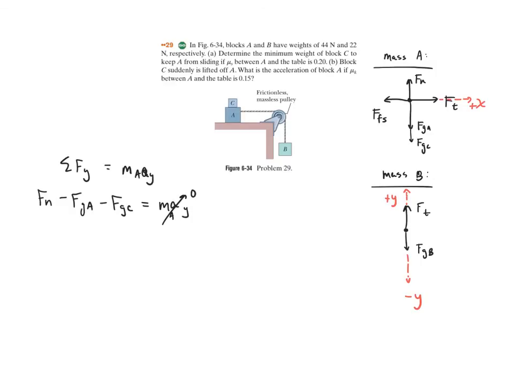If my surface were inclined, down the incline would be positive, wouldn't it? So I'm going to make this negative, even though that's the traditional way I would draw. X would normally be positive. But for this problem, I'm going to make this the positive x, and I'm going to make the right side the negative x direction. And again, the only reason I'm doing that is so that my signs agree with the other one. Remember, I'm not looking at my y direction signs for this and trying to get them to agree, because in the y direction, block A is going to be stationary, whether it moves left to right or not.